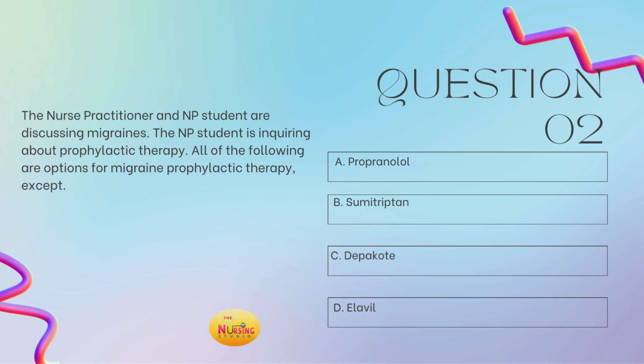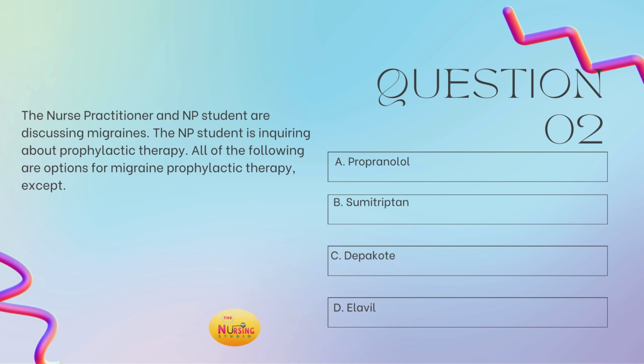All right, you guys. So, the stem of the question states, all of the following are options for migraine prophylactic therapy, except. Remembering this is also key while we look at the stem of the question, so you're not missing those absolute terms like not, except, best, initial, things of that nature. So except, we're looking for the one that is incorrect, right?